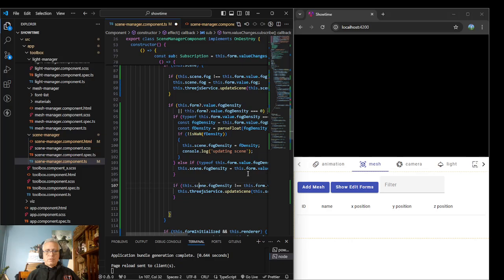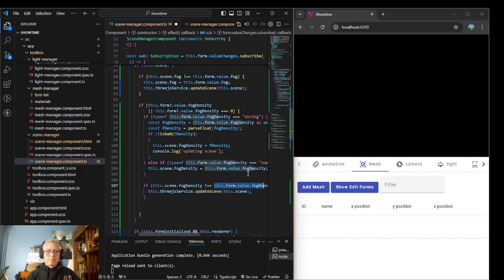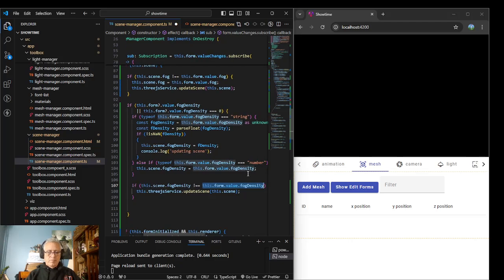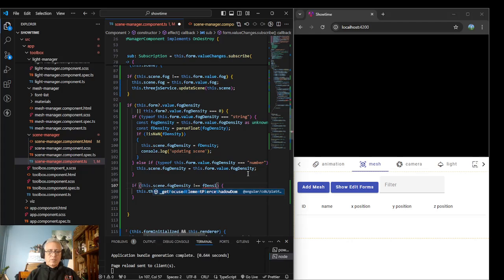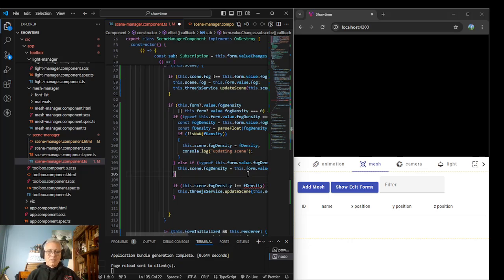Is not equal to fDensity. Man, it's crazy how often I put that R there.